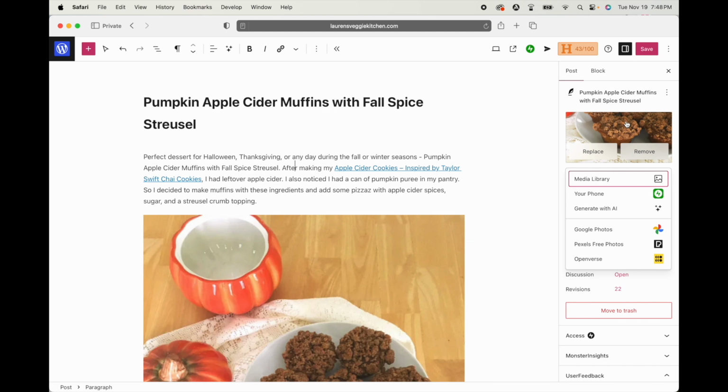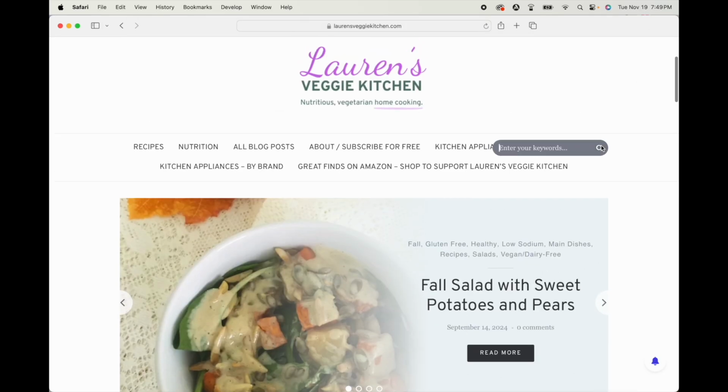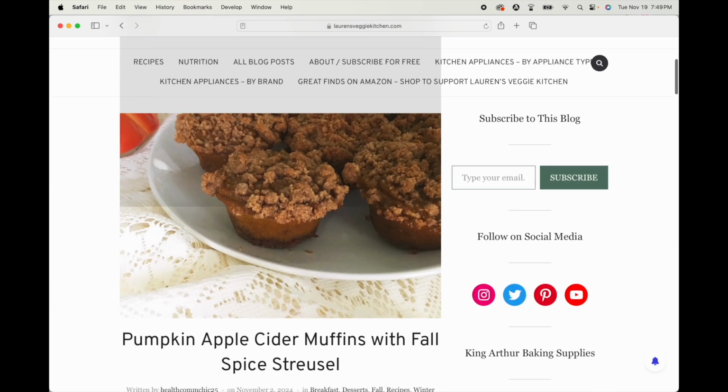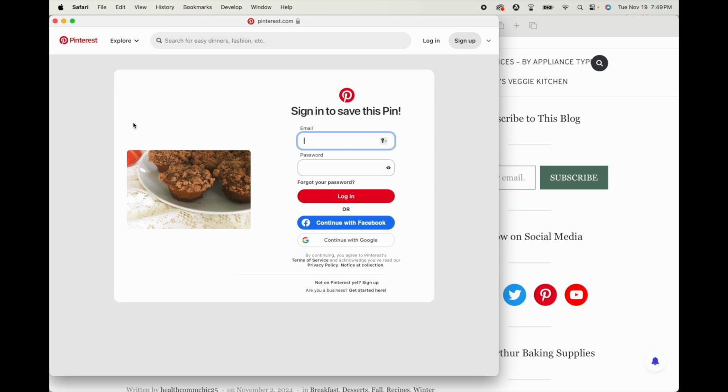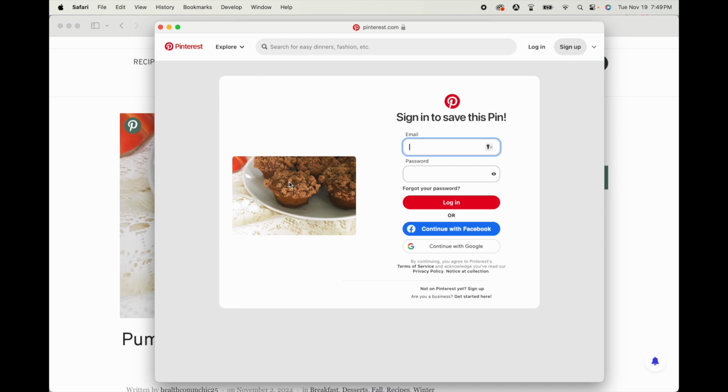So we've got this image right here, which is the featured image, and you can't see that in this editor that I have, but if I open up a new window and go to the published blog post, I'm going to search for that recipe. There it is. And now you can see the featured image up here, and it's got that little Pinterest hover button right there that you can click and save to Pinterest, and this saves the blog post and this image to Pinterest. People can share that image and share your blog post, and it'll get in front of more people on their page, and cause a chain reaction that drives more traffic to your site.